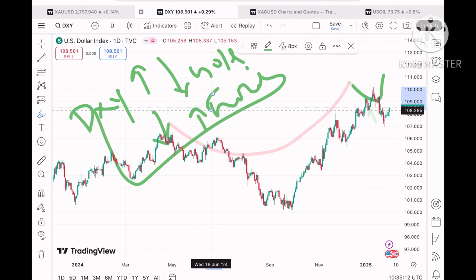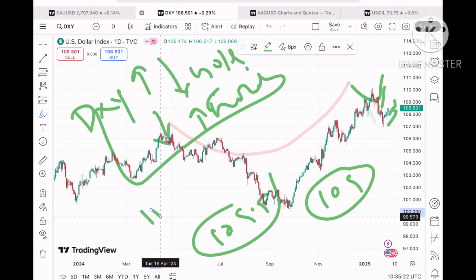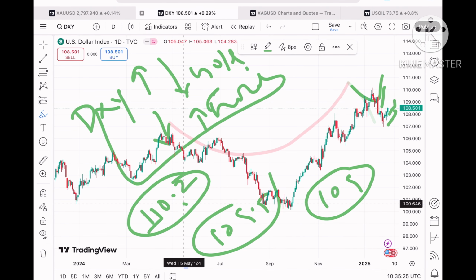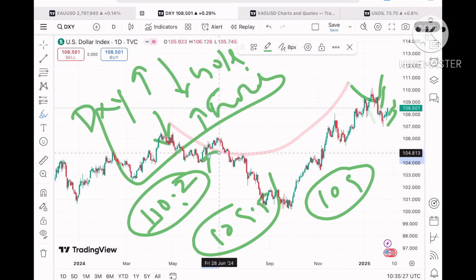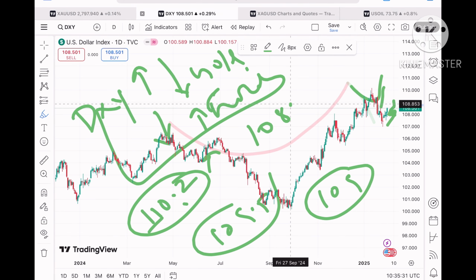Okay, now understand, a clear U pattern is forming. So once it starts going above 108.5, we can see a level of 109 to a level of 109.5, and once it starts sustaining at this level, it will cross a level of $110.2 and then further upside. But if the price doesn't sustain, we can see it come again towards a level of $108.1.